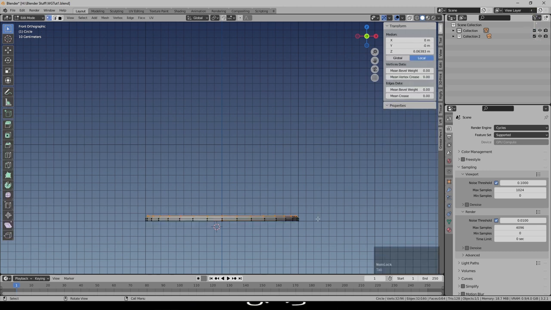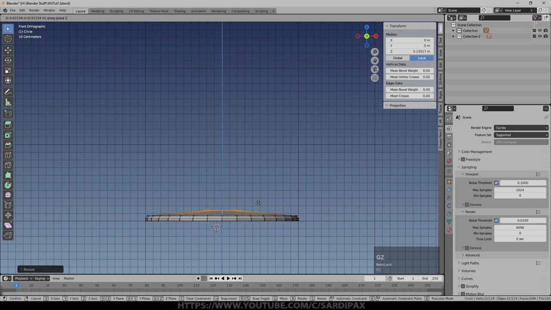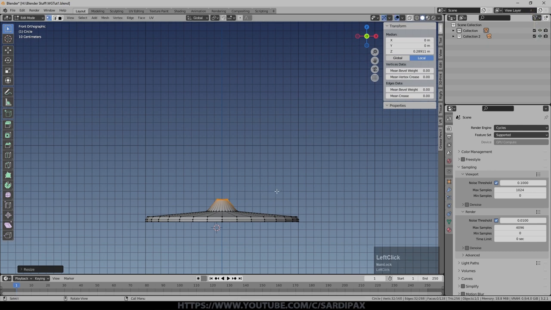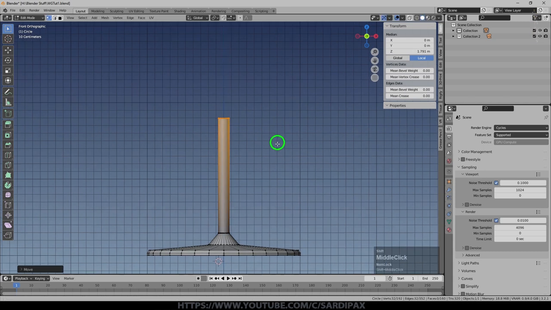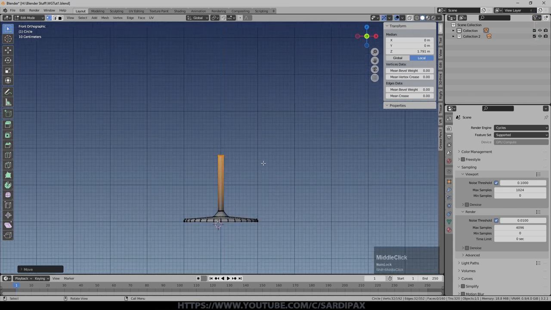So we've created the base of our glass there. So I'll just press E, scale it in. Lift it up slightly. I'm not going to go into too much detail. I'm just showing you basically how I modeled it. E, G, Z. I'll scale that in there. I really just did it to a point where I felt the proportions were about right, and they always need tweaking later. And of course, you can always model it on a real glass.